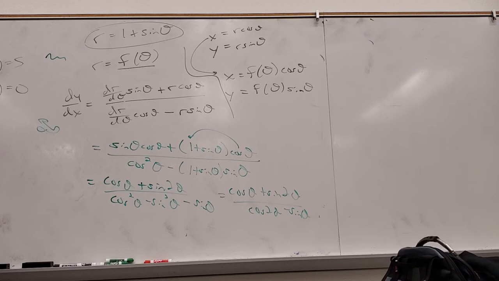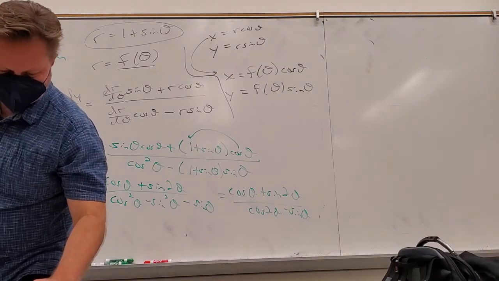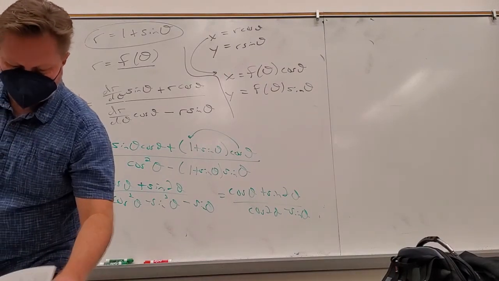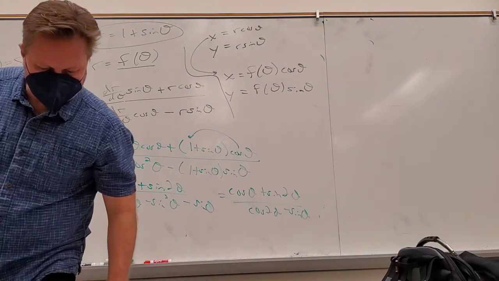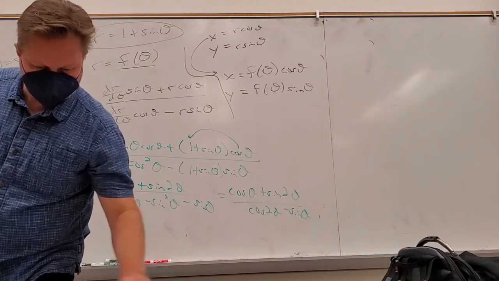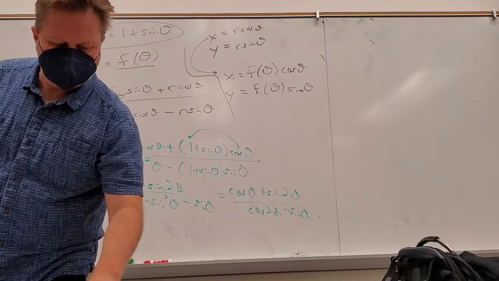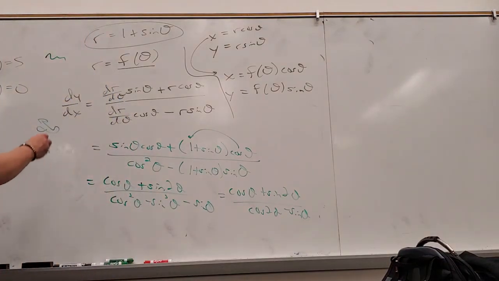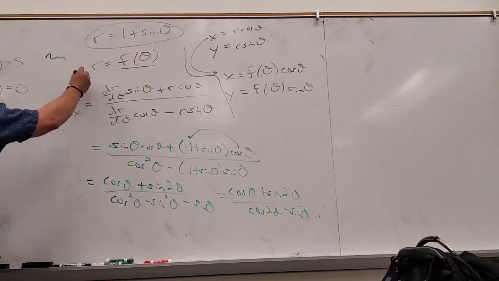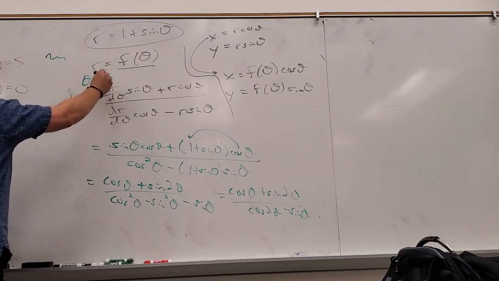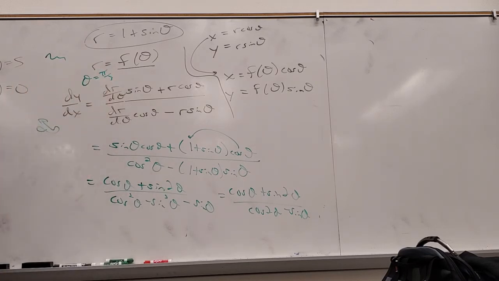Alright, so now if I wanted to know the slope, what's this? What does this problem say, I think? Where did I get it from? My goodness, Jeff, I expected this to be easier. There it is, okay. It looks easy. Find the slope of the tangent line when theta is pi over 3. Now it's easy, yes? If I want to find the slope of the tangent line, I just put pi over 3 in.